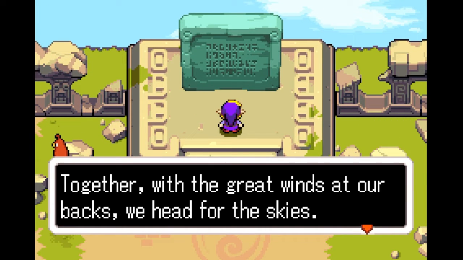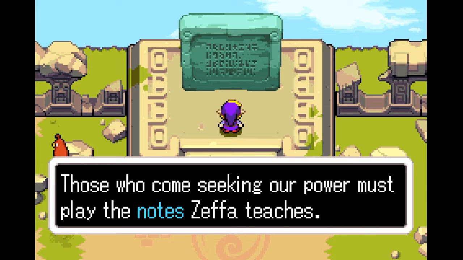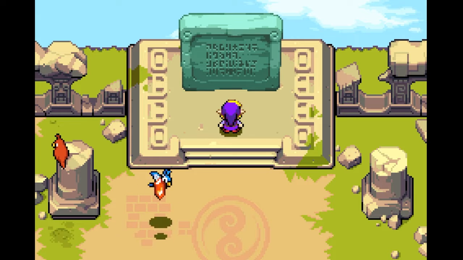Live the winds, master them. Great winds at our backs, we head for the skies. Those who come seeking our power must play the notes Zepha teaches. May they lead you onward to the power you seek.